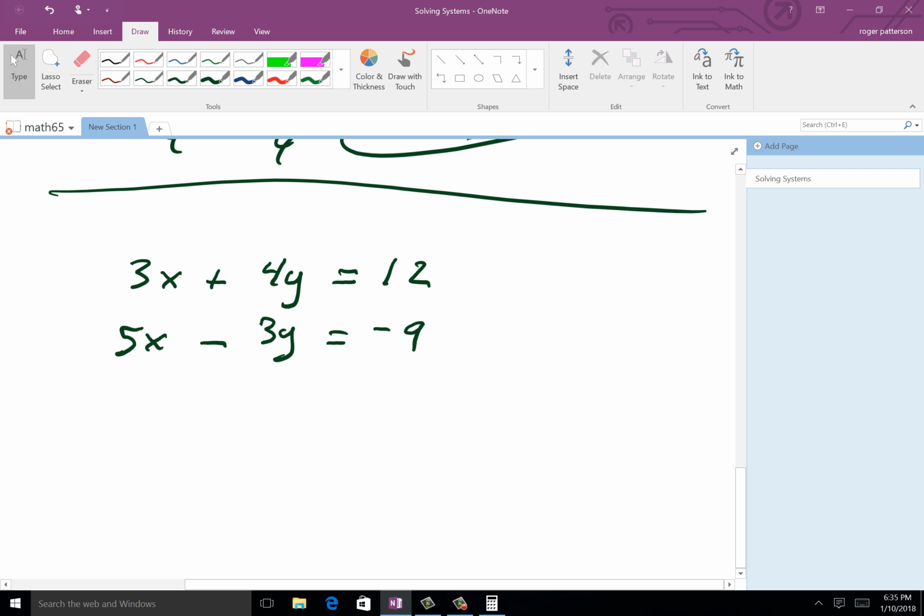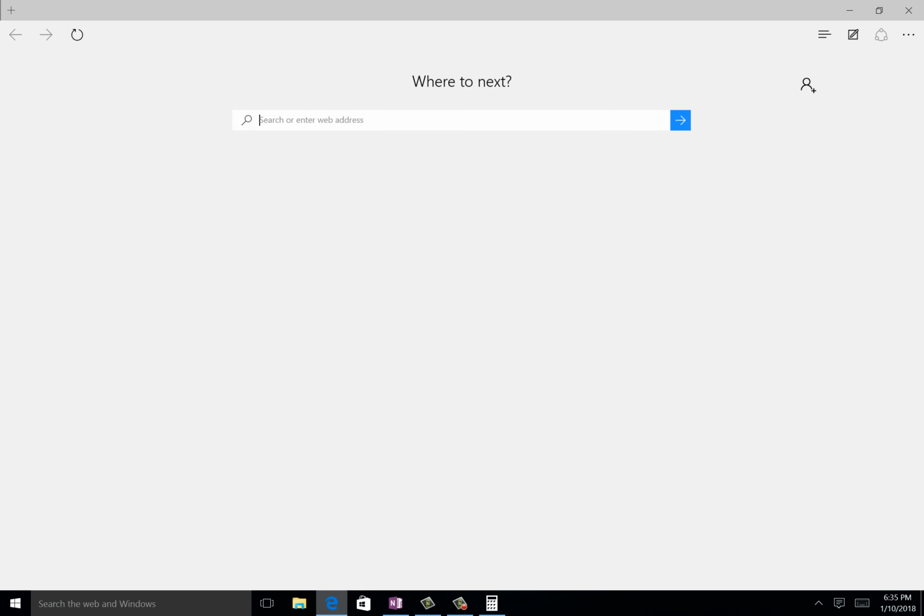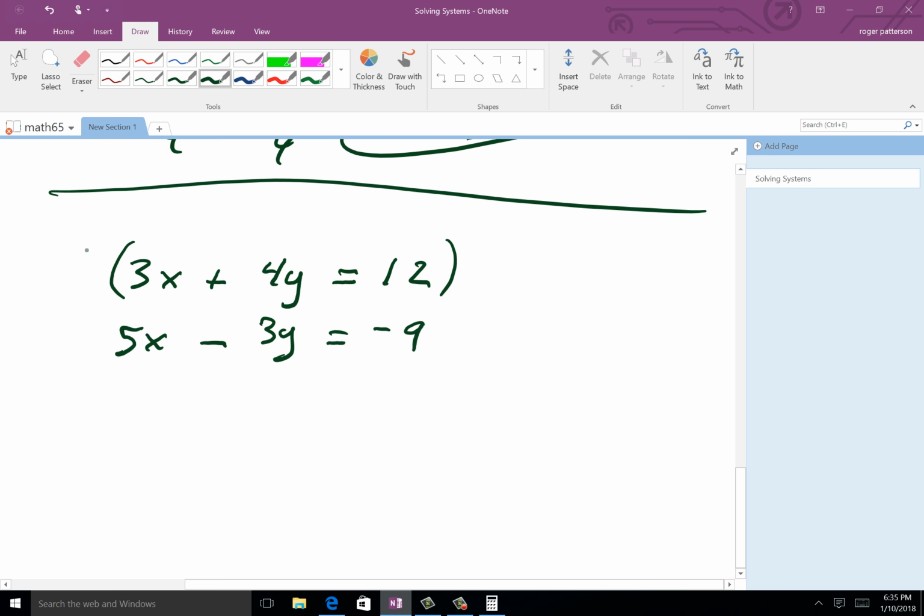Right? Would it be wrong to do this one? Nope, not at all. It's just that you're going to have to multiply by a negative. Another chance of making a little mistake. Whereas here you don't have to. So that's good. So now we're going to multiply the top one by, what'd you say multiplying it by? Multiply it by 3. Okay. And the other one by 4. So this one by 3 and this one by 4. So you can multiply both equations if you need to. It doesn't make any difference.